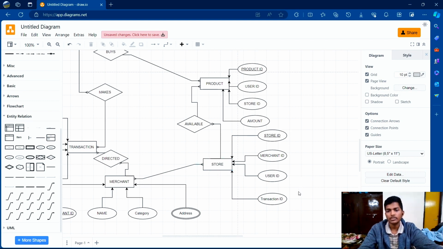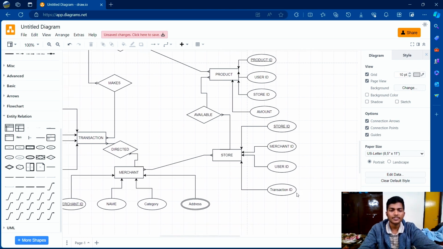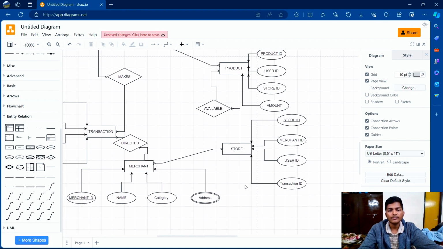The key attribute is store ID, and the remaining three are also IDs: merchant ID, user ID, and the transaction ID. And the relationship between the store and the merchant is many to many, because one store can be organized by multiple merchants, and one merchant can have multiple stores.